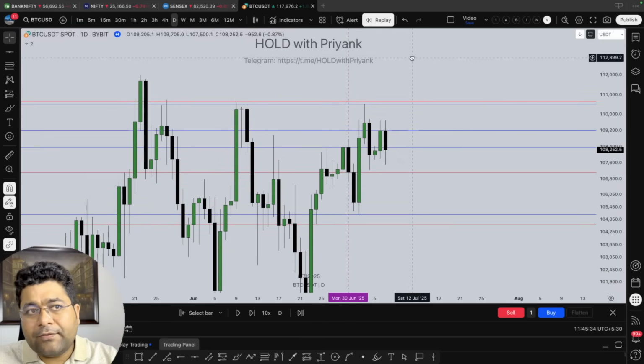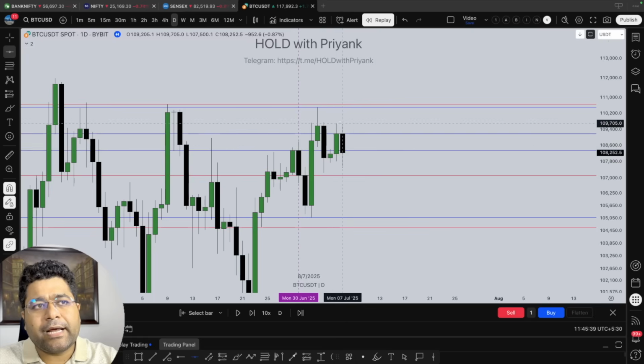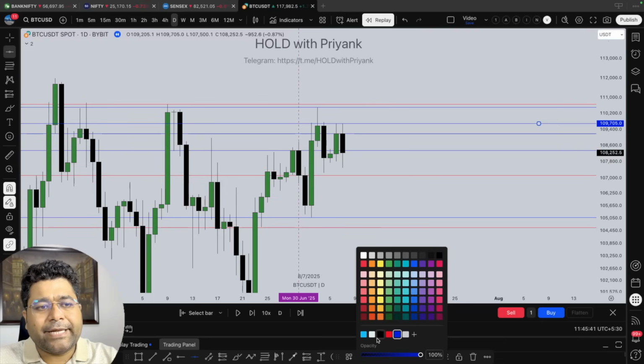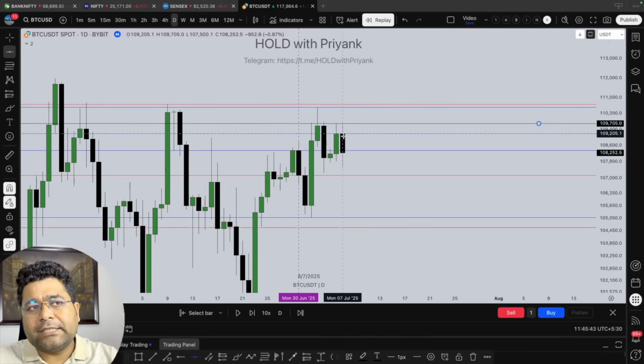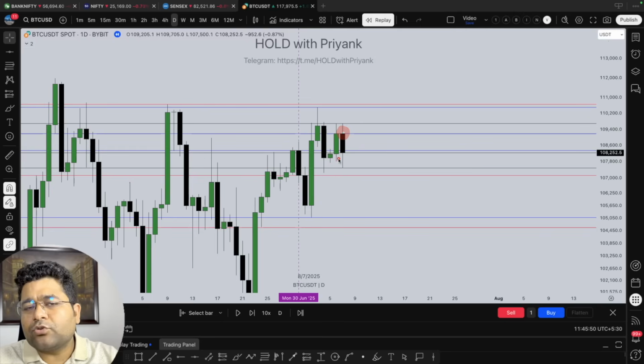Now, previous day open, low, high, close, I'm going to use as support and resistance. So I just put a line and make it black. So for the daily chart, I'm making it black. This one is the same, so this one and this one, right? You can see this price is the same as the weekly one, so I have not used it.